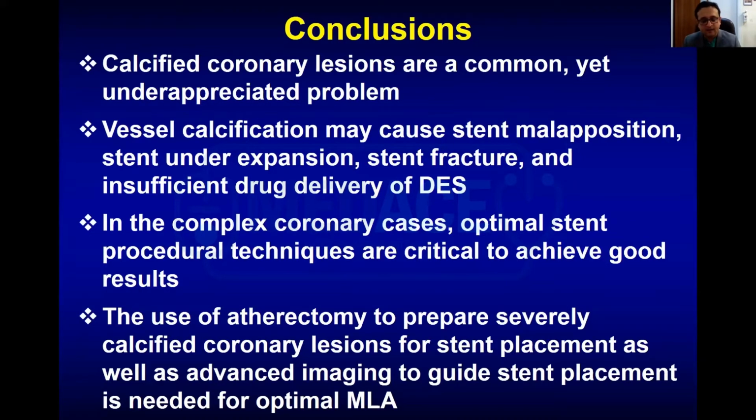But if you can't image, at least the angiographic criteria should be in your mind, and also the predictors that we discussed. If you have those in mind and angiographically you have a suspicion, maybe it's something that you can discuss with your colleague who deals with calcified lesions more frequently than you, and then make your procedure safer.